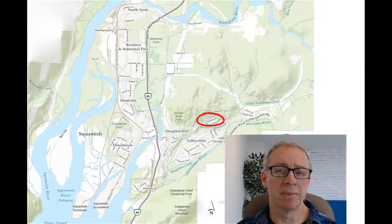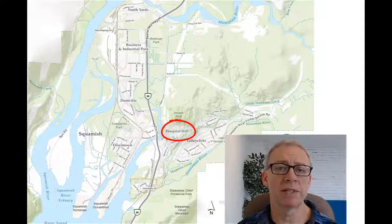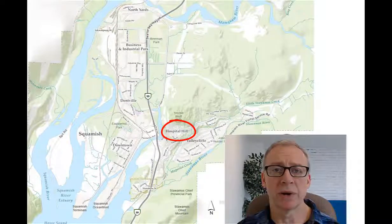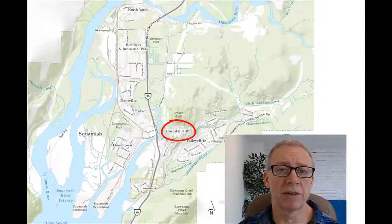Sitting above the Plateau is an area called Hospital Hill. Now, Hospital Hill, there's only about, say, 100 homes in that area, and they don't come up for sale that frequently. They range from low end homes up to super high-end homes. You could be anywhere from, say, 800,000 for a really low-level rancher-style home that's stuck between a laneway and a street, or you could be on something that's 1.5 million with a view, nicely newer built, views of Howe Sound and sun exposure.